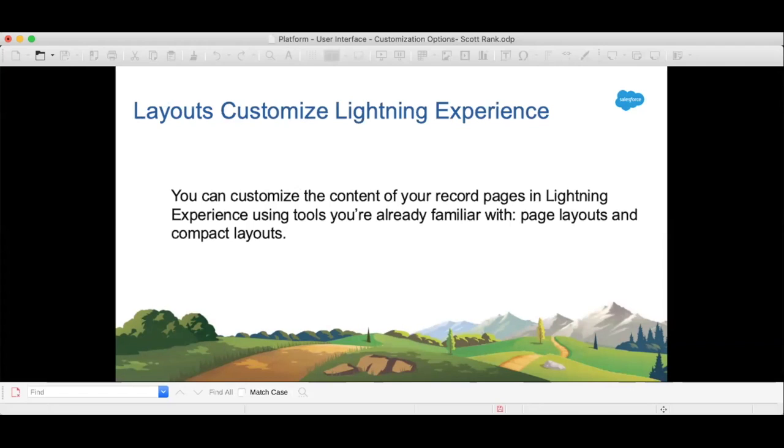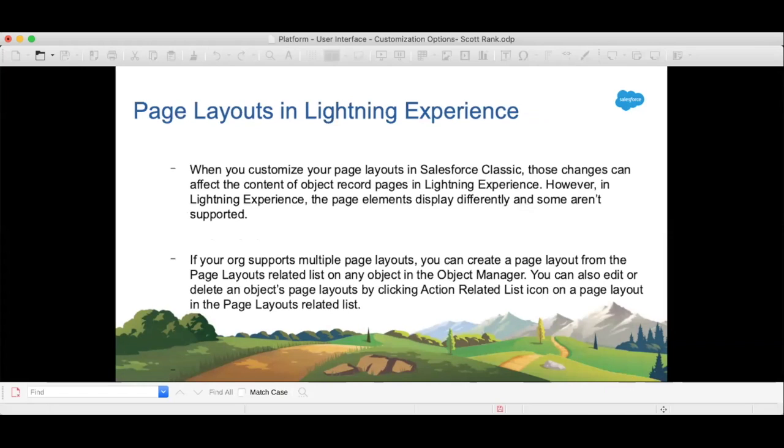So I think for those of you who have experience with Salesforce, you will have encountered a lot of this stuff. You can customize the content of your record pages in Lightning using tools you're familiar with: page layouts and compact layouts. For page layouts in Lightning Experience, when you customize your objects in Salesforce Classic, the changes can affect the content of object record pages in Lightning Experience.